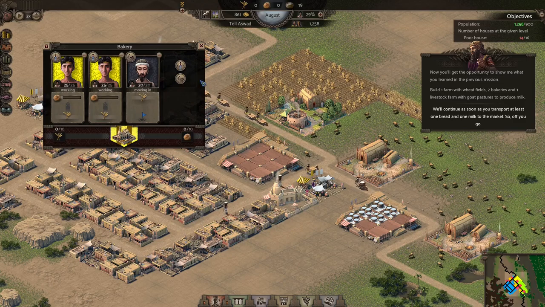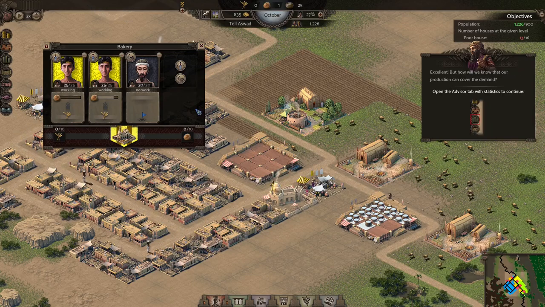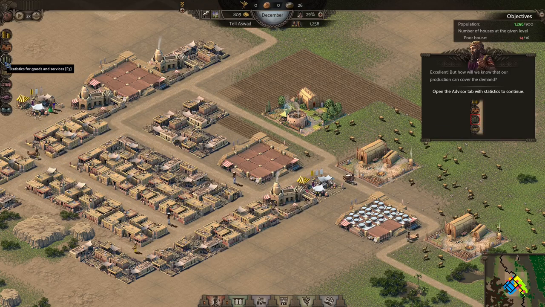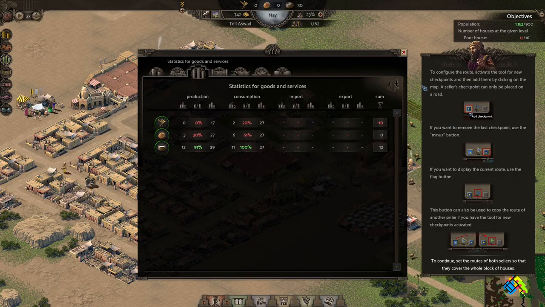Okay. It's got some bread. Wheat resources anyway. Excellent. Excellent, but how will we know our production and demand? Okay. Oof. The milk and bread does alright, but yes. Okay, yep.